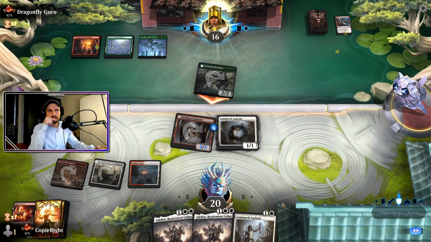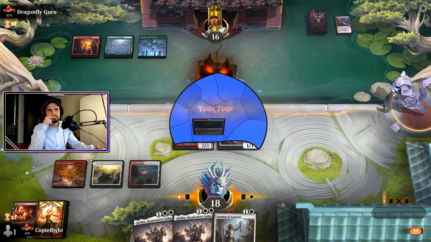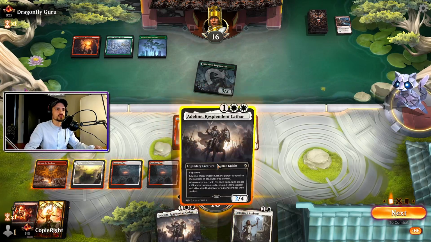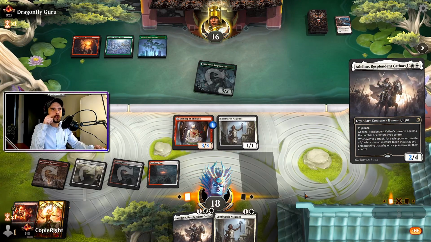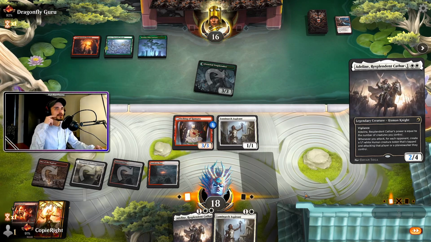Okay. Looks like it, right? Maybe he has something else for 3 mana. Oof, yeah, he goes for the greedy way. Ouch. Let's go. Let's go, Adeline. Go, Adeline. Let's go.